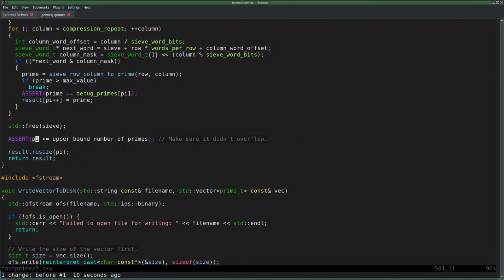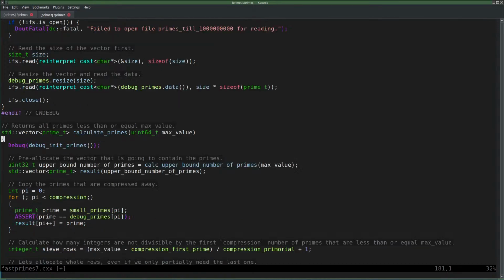Or not. Let's just cast the unsigned to whatever sign type we have. PI. This is an int.